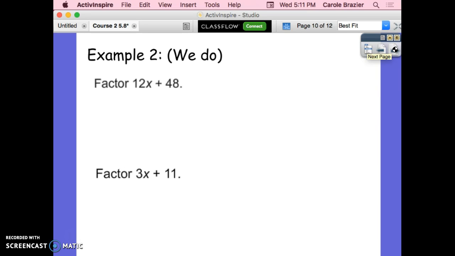Okay, for 12 and 48, when I do the factors of 12, I'm going to get 1, 2, 3, 4, 6, and 12. The first thing I'm going to ask when I get into these bigger numbers is I'm going to look at my largest factor and my smallest number of the two. So the smallest number, my 12 and 48, is 12. My largest factor is 12. So I'm going to ask, does 12 go into 48? It does. So if 12 goes into 48, it's actually going to be the largest factor that I can use because I can't get any higher. So 12 is going to be the number on the outside.